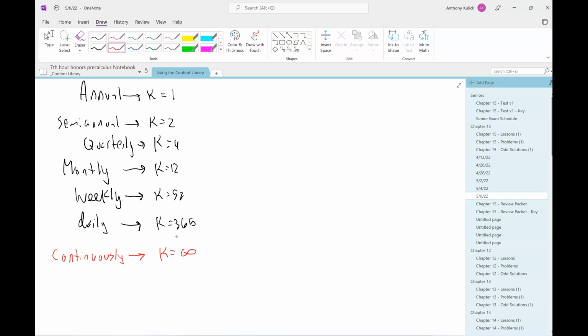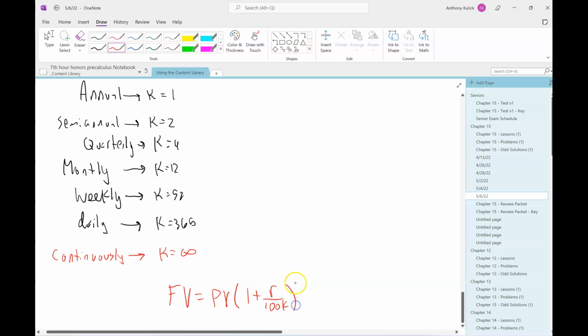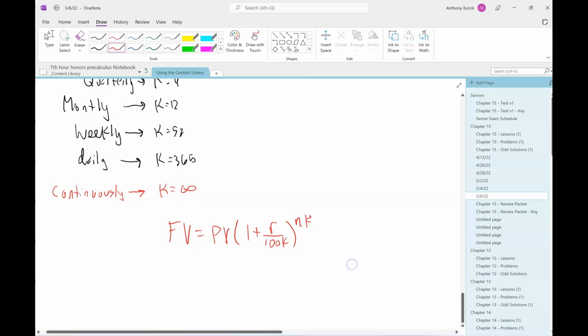Okay. Now, I can't exactly go and plug infinity in for K in the previous formula. That's not going to do much for me. So we're going to have to think a little bit harder about what's going on here to make this work. So I think I'll probably end up having to do something clever, but we're going to start with our compound interest formula.